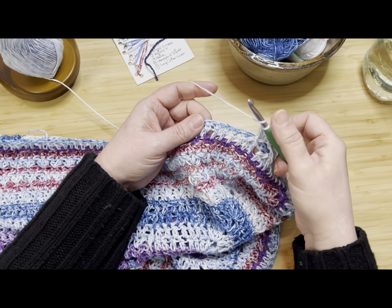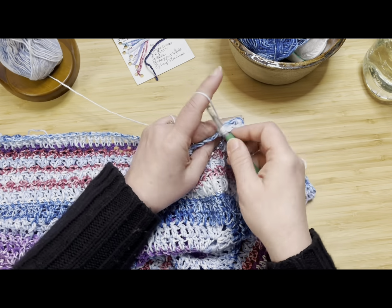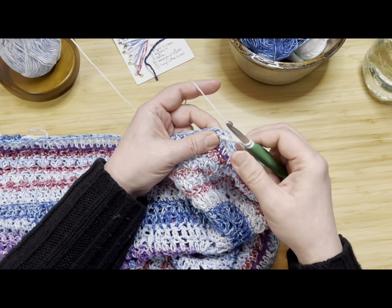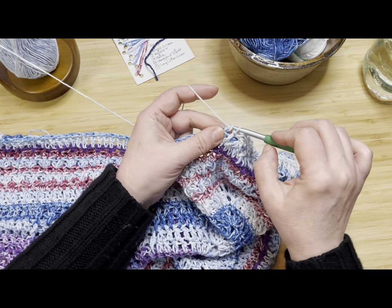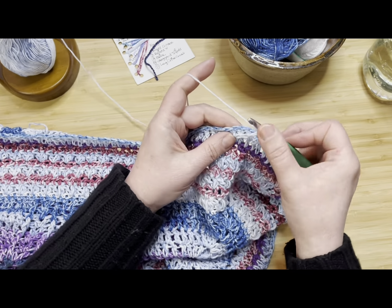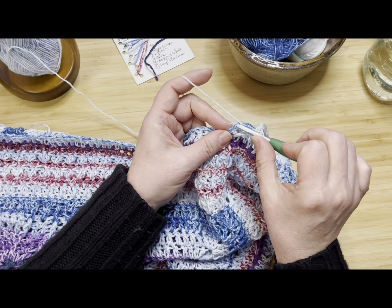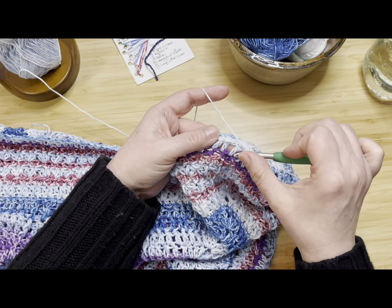So I'll do it one more time. So yarn over twice, go into the third one and do a treble. Okay, and then we are going to, oops, my treble got all out of control there. Go back into the middle one for a double. Oops, my yarn split. I don't like that. Let me redo it. Kind of pull this, move them around a little bit. That stitch got a little out of whack. Make sure I get that fiber. There's my double.